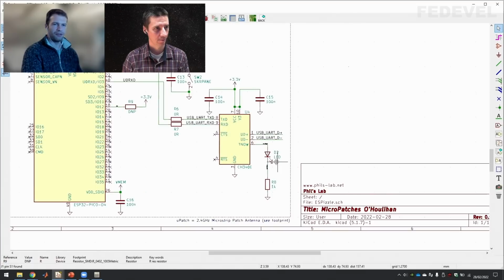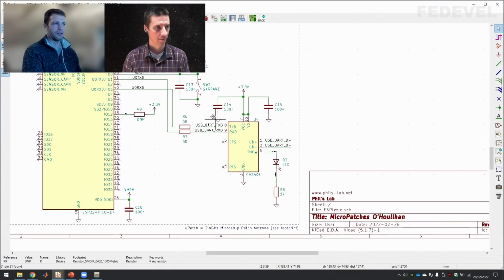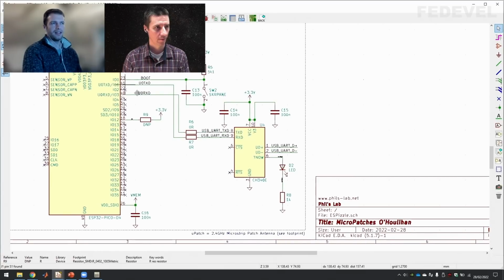It's a CH340E, and they're really, really cheap Chinese USB to UART converters. So they require an extra driver, so not like FTDI, but they're like 80 cents and they work pretty much instantly. Don't require external crystals and very minimal circuitry. And that is then supposedly used to just program the ESP32.